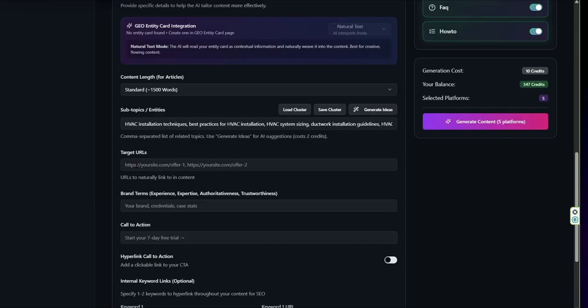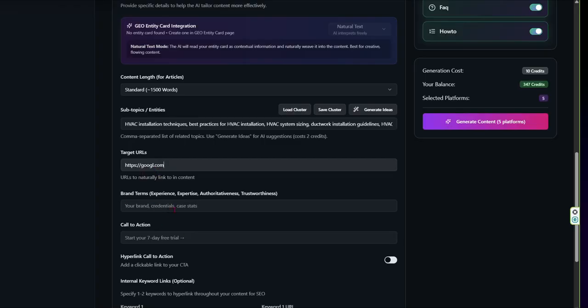The next part here is your target URL. The purpose of putting content online is to have people see your content and then interact with it, and probably if you have a link on that content, they can follow that link back to your website or to whatever content you put it on. So we're going to put some kind of URL here. For our purpose, I'm just going to type, let's say, google.com. So that's our target URL.